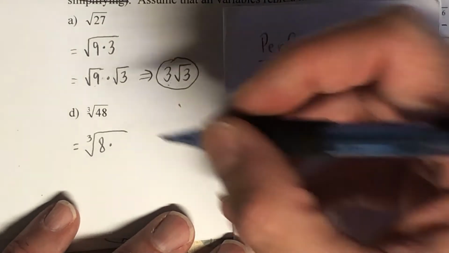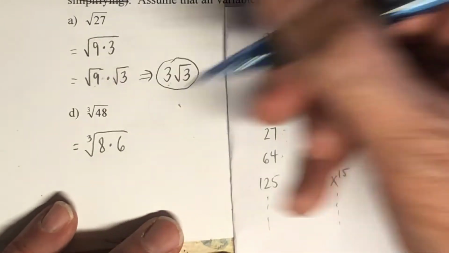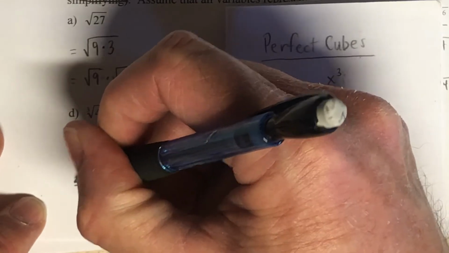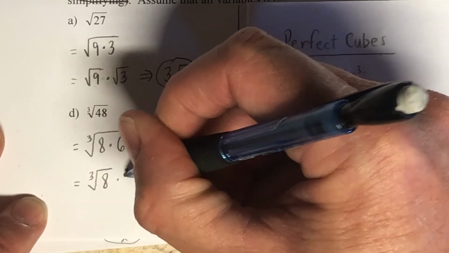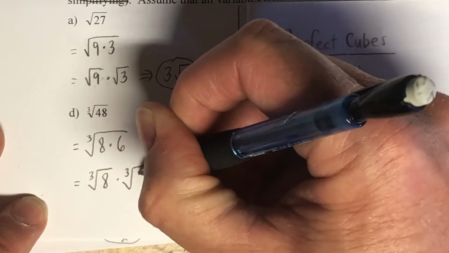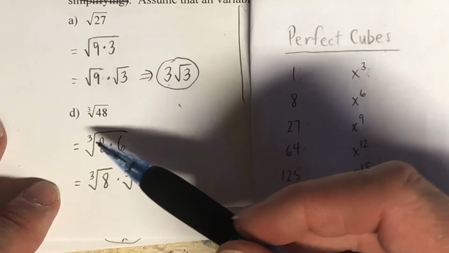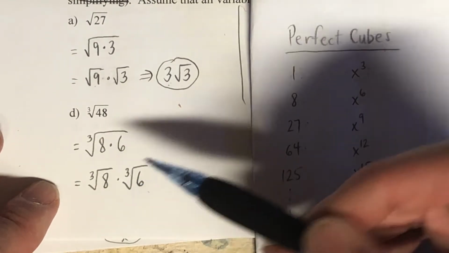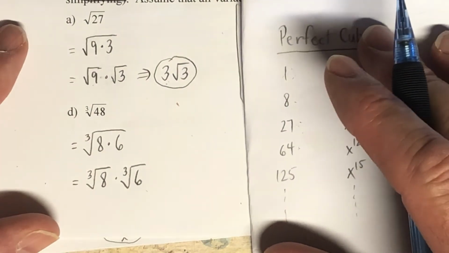8 times what is 48, you guys? Because remember, it still has to equal 48 when you do the two parts here. 8 times 6, right? So just like in the previous problems, you now split it apart. But remember, since this is a cube root, when you split it apart, both of the radicals have to be cube roots. This is hard to remember sometimes, so be careful. If you have a cube root and it splits apart into two radicals, both of the new radicals are also cube roots. Remembering to write those little 3's is sometimes the toughest thing to remember.